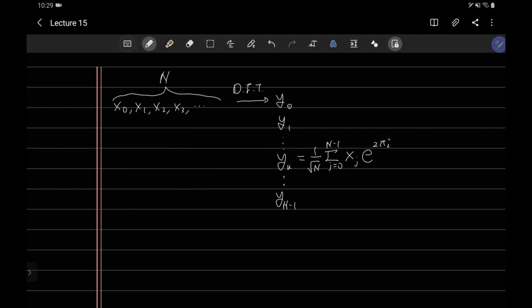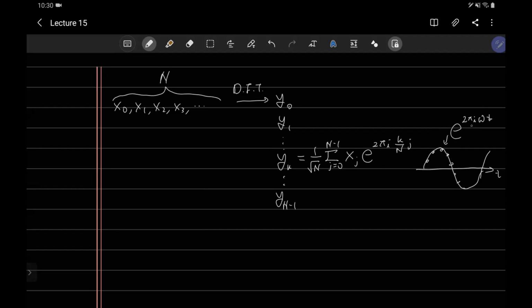Yeah, so 2 pi i, and this subscript k appears here over n, and finally this j is multiplied here. However, if you look at this problem carefully, this is a sampled value of a continuous function, like this one. And for this sinusoidal curve, typically this might be something like e to the 2 pi i omega t. And then here, what happens is we replace this t with index j, and instead of having this continuous version, we just sample some of these values. So that was the meaning of this one.